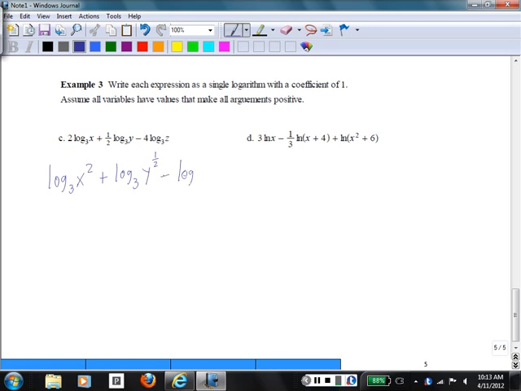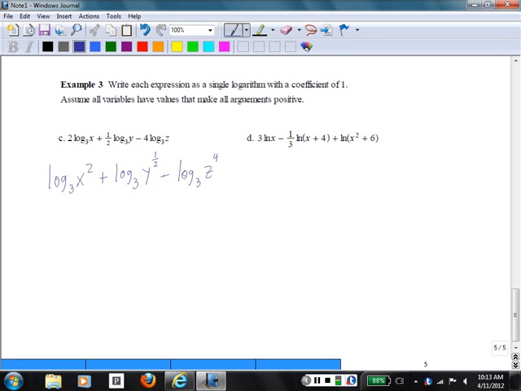Minus log base 3 of z to the 4th power. So I'm thinking of this as subtracting positive 4 log base 3 of z, so I keep the minus, and I take the positive 4 and make that the exponent. Not a bad idea to stay away from negative exponents, if you can. Once we get to this point, and we're condensing the logarithms, and they all have coefficients of 1 or negative 1 if there's a minus in front of the term, let's follow order of operations, which says do addition and subtraction in order from left to right.